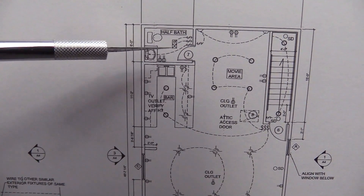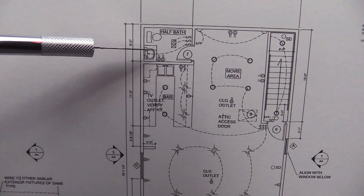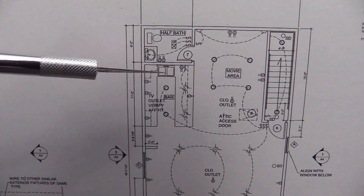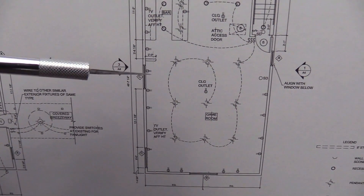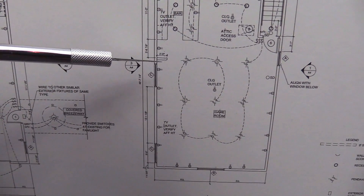The original budget we had for this was a hundred thousand dollars, and then we got crazy and got a lot of high-end materials. It ended up costing two hundred thousand dollars — double what we planned. It went over a hundred thousand dollars over budget. That was a slap in the face.